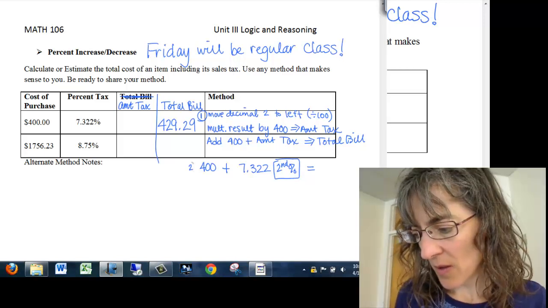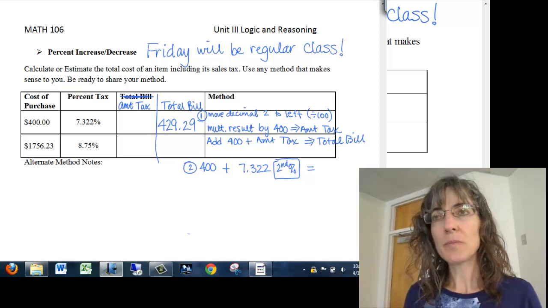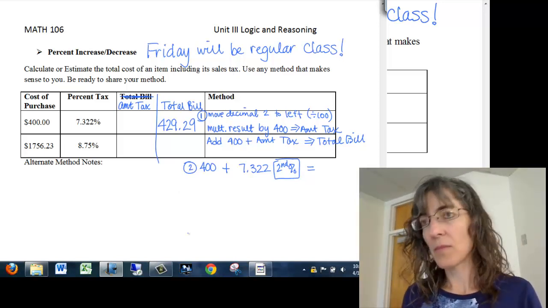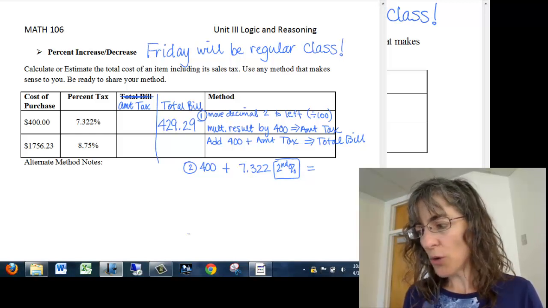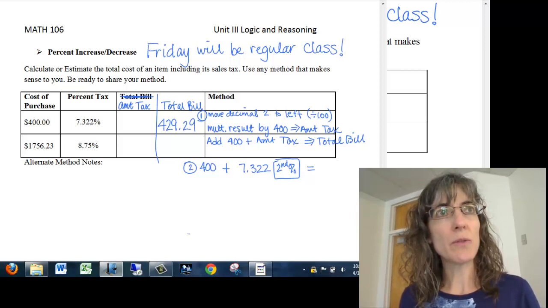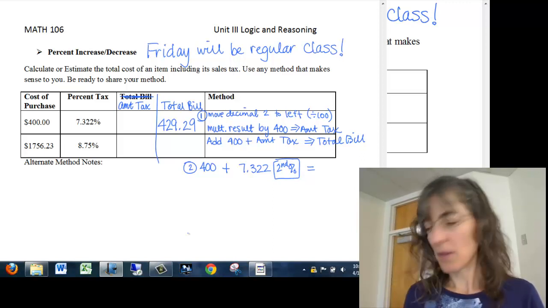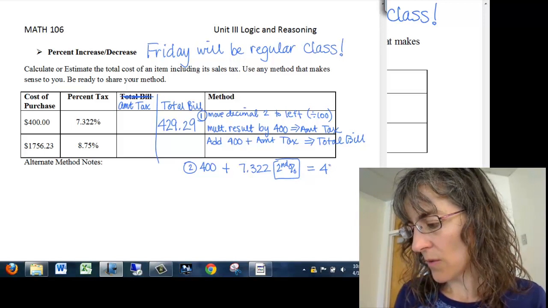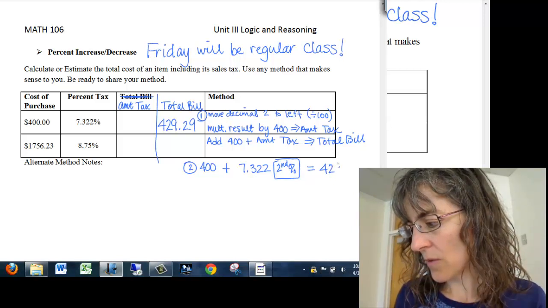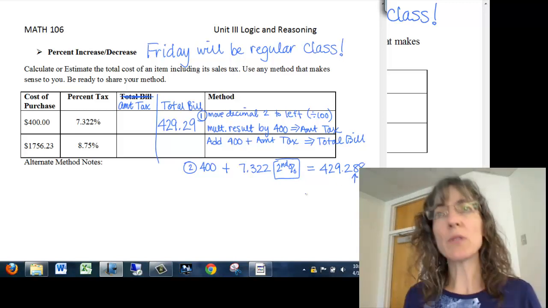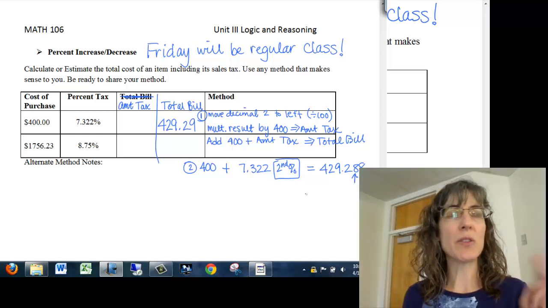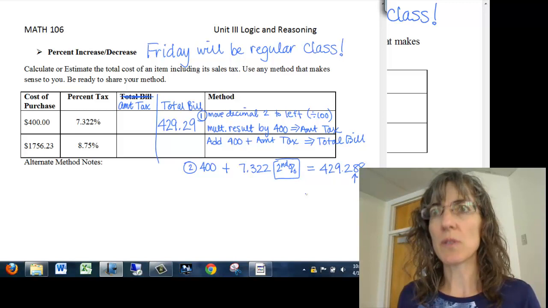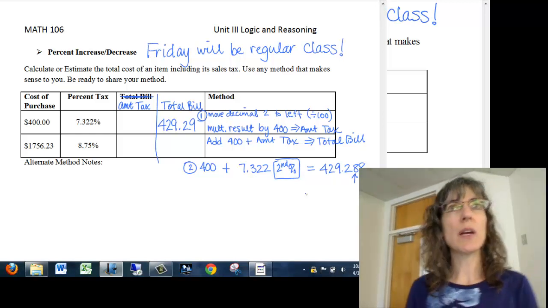Tori? Are you going to count, like say, because that gave him the unrounded number? Whenever we're on a test, are you going to count that wrong? Like a point off for not being rounded up to 29? Oh no, he would round it, wouldn't you? I would round it. Does he give you a longer number? He gives you 429.288. And so you round it. You always round it when it's money to the nearest two decimals. Yeah. Any other methods?